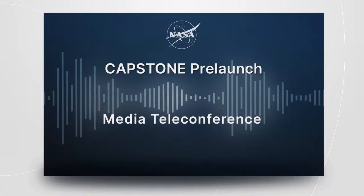I mean, a small dedicated launch to the moon is pretty phenomenal. And there's been a lot of new capabilities that have been created to enable this mission. The Lunar Photon is an incredibly high energy upper stage that we've spent a long time developing. So we're super excited to see it on the pad, and can't wait to get a safe launch and off to the moon.